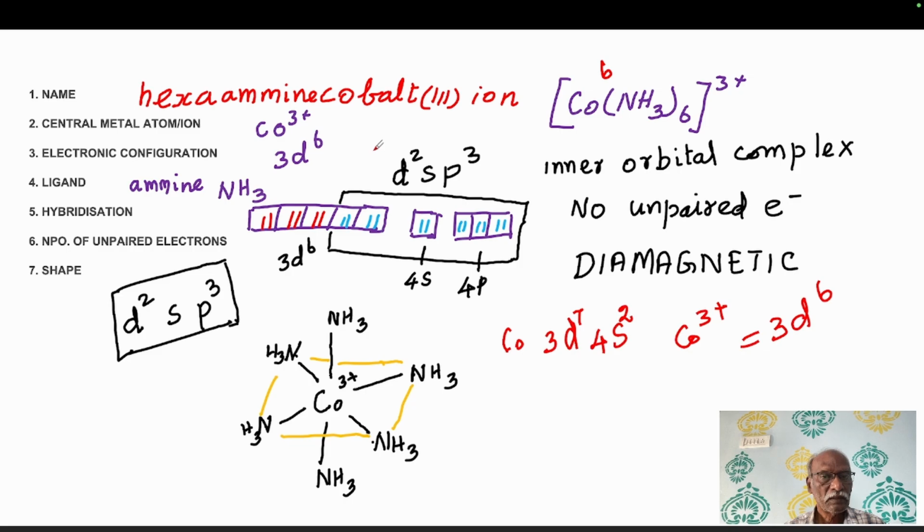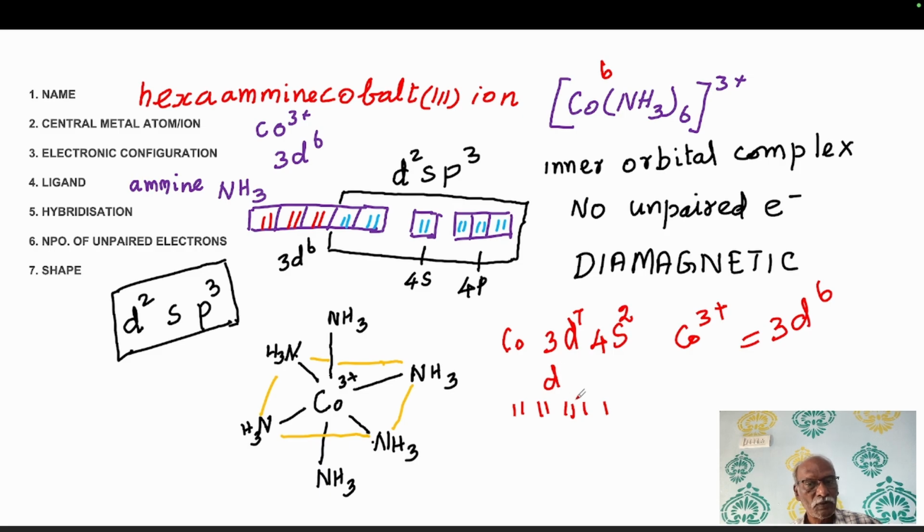Okay, the ligand we are using here is NH3. This is also a strong field ligand. Strong field ligand. And the 3d6, what is the possibility? 1, 2, 3, 4, 5. First 3 d orbitals are 2, 2, 2, and fourth orbital 1, and fifth orbital 1. This is the actual configuration of d6.